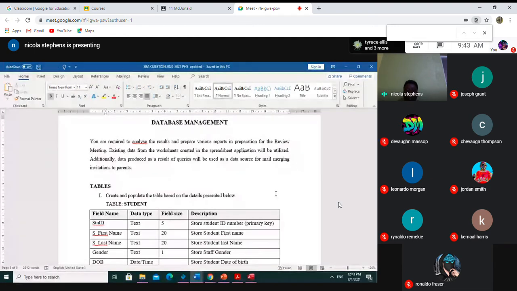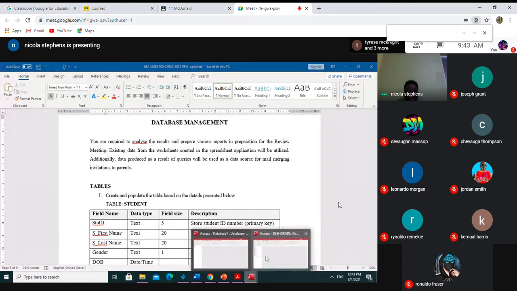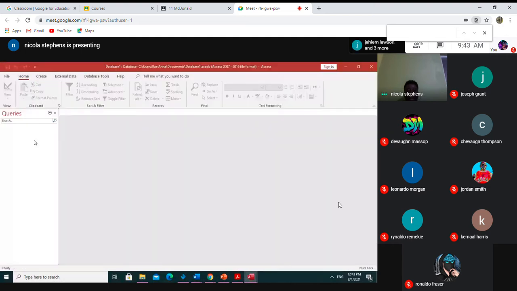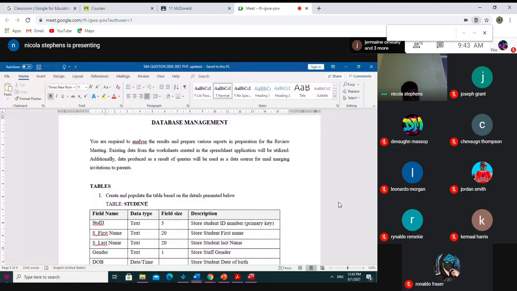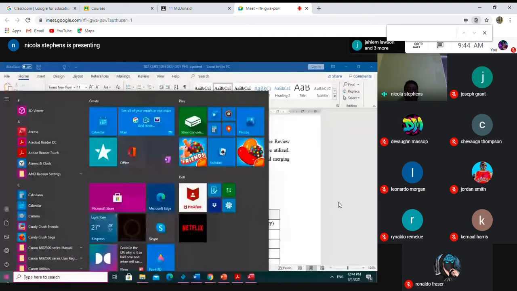Then I'm going to skip over to one that I created before so that you see what you're supposed to do. So when you are creating a new database, you go to Microsoft Access, you open Microsoft Access, that's what you use for the database.